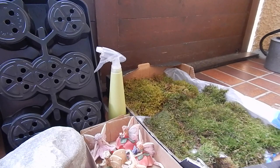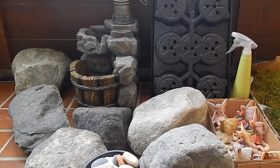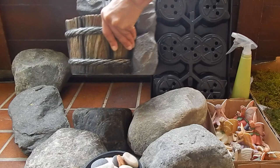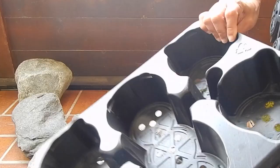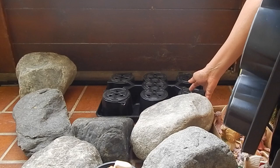Okay guys, so the very first thing I'm gonna do is figure out where exactly I want it. I think about center of this area here. So more or less where it's positioned right now. I'm going to move the fountain off to the side because, as I said, I'm going to use these pot holders to elevate the fountain. Okay, so we have one, two, three.